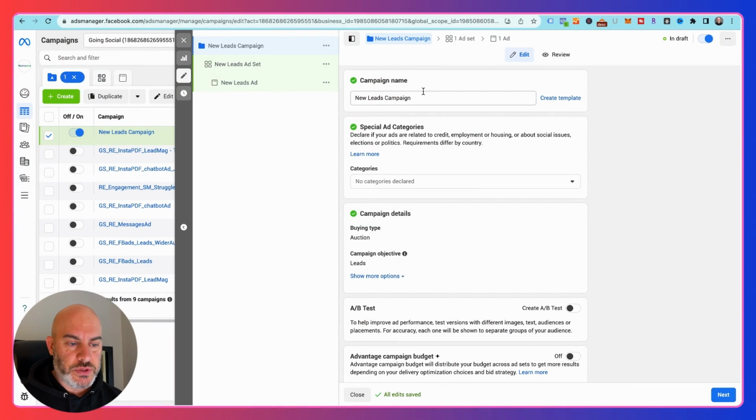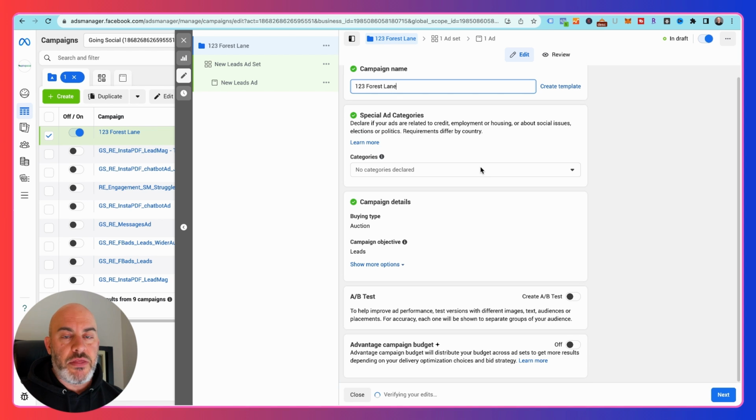The next thing we want to do here is just create a name for our campaign. Now, you always want to create a name because if you're looking back on this ad campaign later, you need to know what it was for. So typically I will create this with the name of the property. So let's just say 123 Forest Lane as an example.